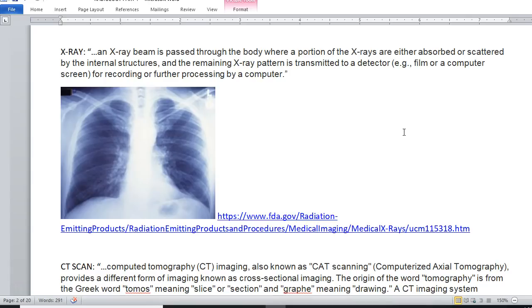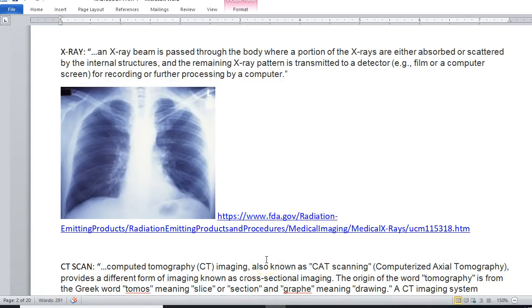So when they mean that the beam is either absorbed or scattered, most of our internal organs are going to absorb the X-ray beams, which is why here you don't see the outline of the lung, you see the outline of the ribs, because the scattered goes all around so we can see the bone structure. Here are the clavicles, the sternum is right here, which is why it's bright white, and then the ribs themselves. Again, also on FDA.gov, which is where I got this picture.